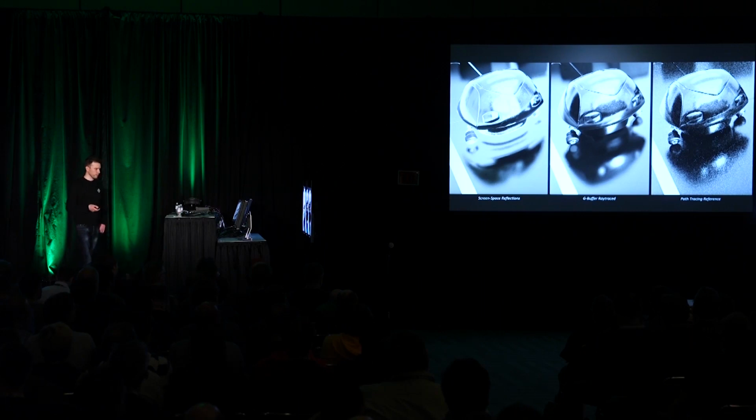So to the left, you have pretty basic SSR. I think Tom put this in like one night or something like that. And in the middle, you have our ray trace G-buffer reflections. So as you can see under the robot on the ray trace reflections, which obviously you can't see on SSR because that info is just not there.